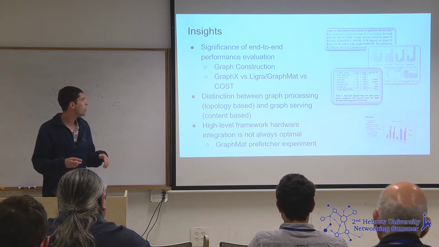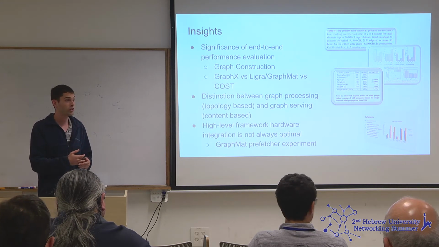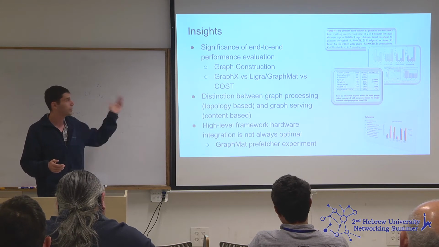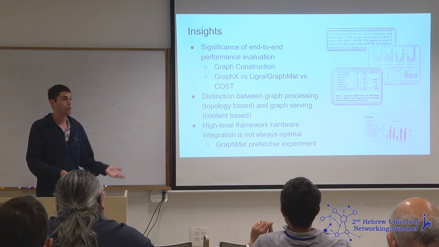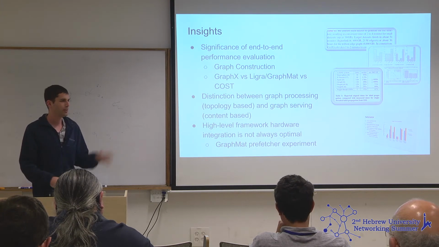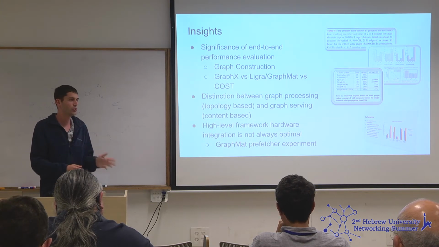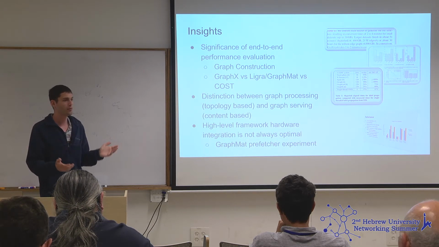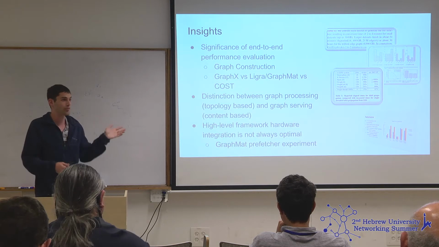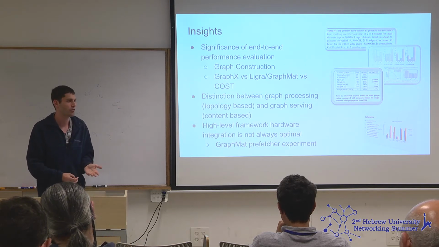A little bit more, so end-to-end performance evaluation. If you look at most of the graph papers, a lot of them ignore a little thing called graph construction. If we refer again to the Mosaic paper, which showed 1 trillion edges, BFS in an hour, or a PageRank iteration in 2 hours, they also mentioned in their paper that the graph construction took 30 hours, which I think is 5 or 6 times the time of the actual graph processing.